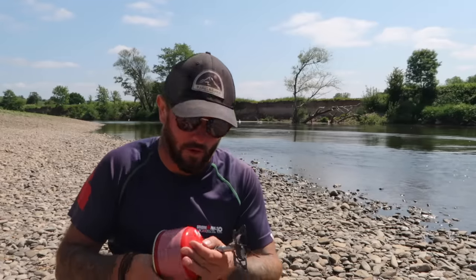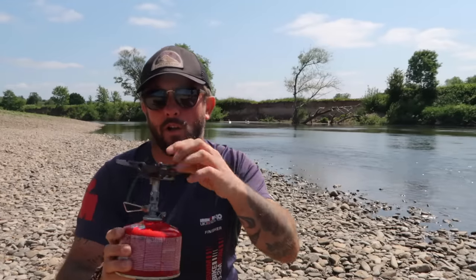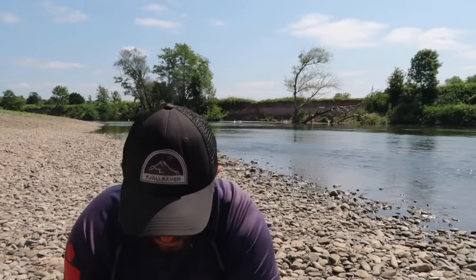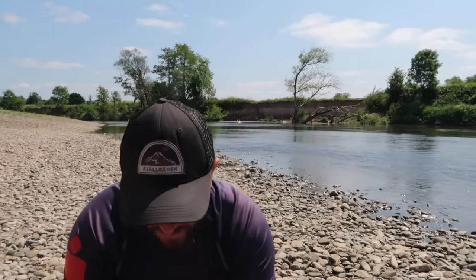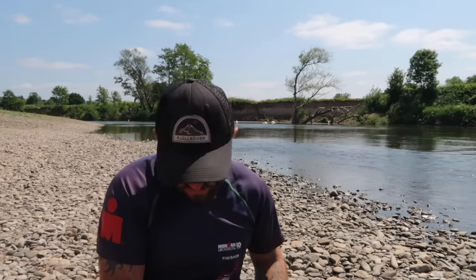For now we're going to cook some chilli and have chilli and bread. The stove of choice, for your stove nerds, is my Soto Windmaster. Gas was pissing out at the Primus — I'd better let that evaporate a little bit before sparking it up because I don't want to go up in flames. The Soto Windmaster, as the wind picks up, can deal with this. The pot needs a bit of a wash — it's a bit of a limer.